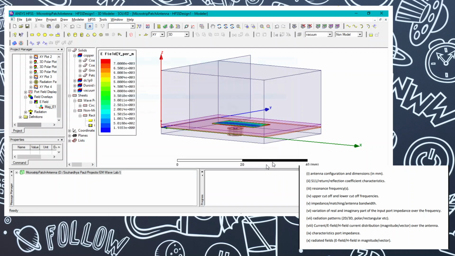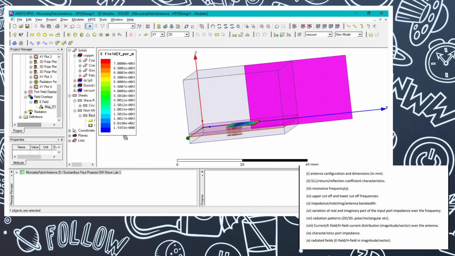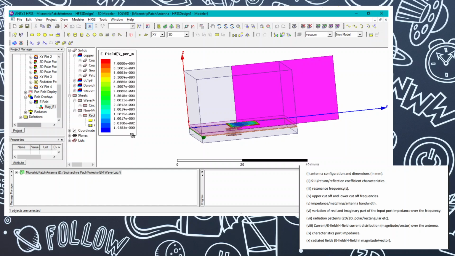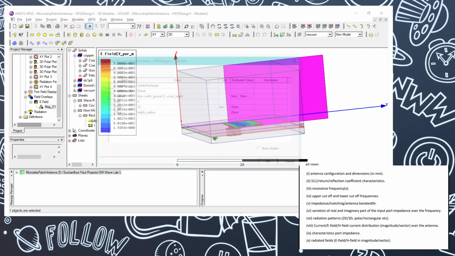Okay, let me do one thing then. This thing is this one. Okay, so the y-axis is not properly aligned, I think. So we need to align that.